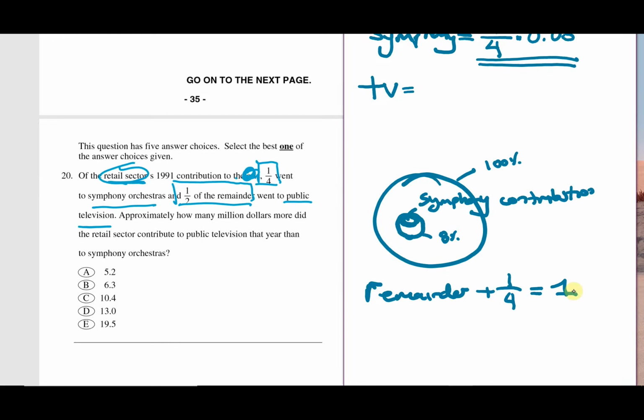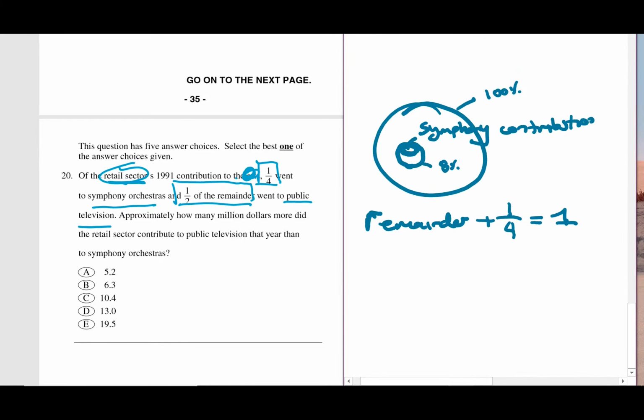so we're separating 1/4 of this went to the symphonies, and then within the retail, half of the remainder went to the public television. So basically the remainder of everything is going to be, because 100% has to make up the contribution in this retail, which is actually of the 8%. It's just 100% of the 8%. And then now that we know this, we could just represent it as R. We basically subtract 1/4 from both sides. So R equals 1 minus 1/4, or 4/4 minus 1/4, which is 3/4.